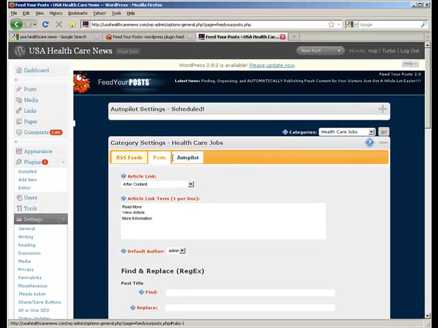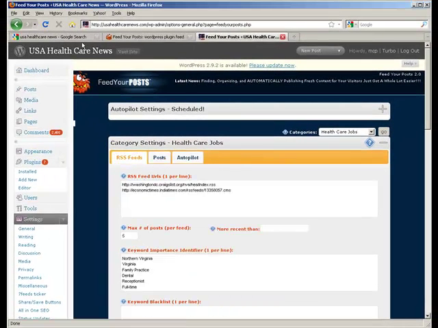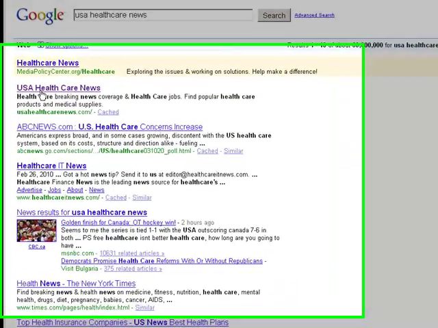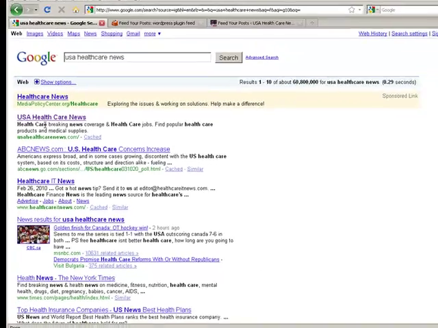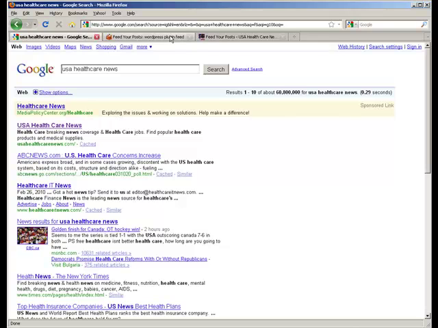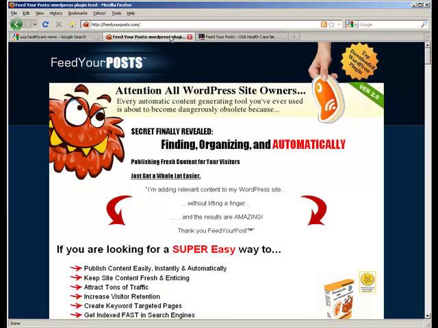Again, it's an outstanding product. As I showed you before, you can tell by looking at my Google ranking for U.S. healthcare news that I'm amongst the best sites on the internet, and am beating them in the search engine ranking. And I have to attribute that all to the Feed Your Posts WordPress plugin. I'd also like to go and talk a little bit about their support team, because when I first started to utilize the product and I had some questions, they were very responsive, and I just couldn't be happier with the service and with the features.